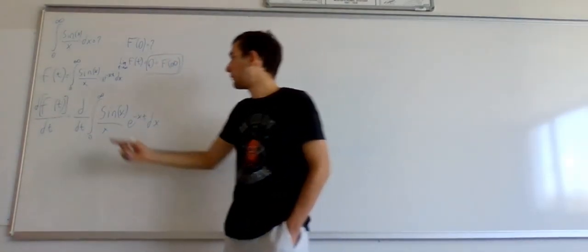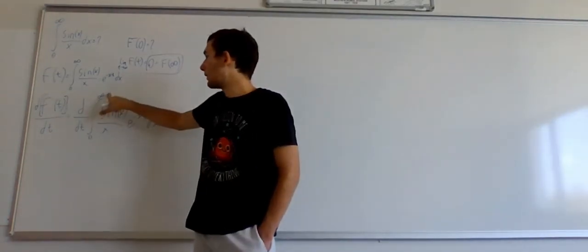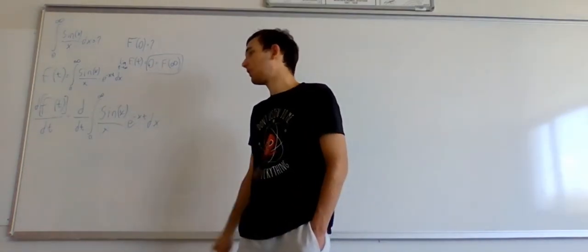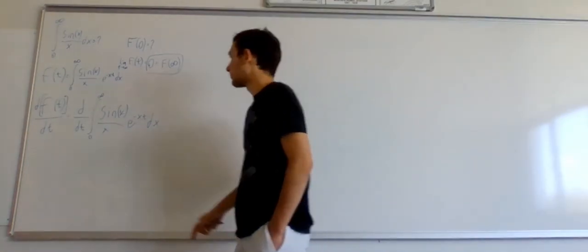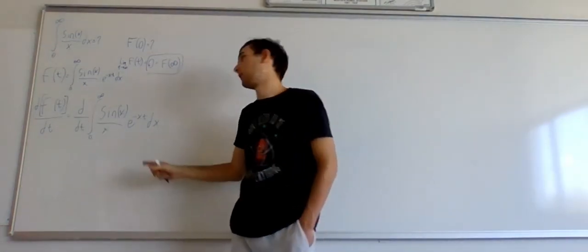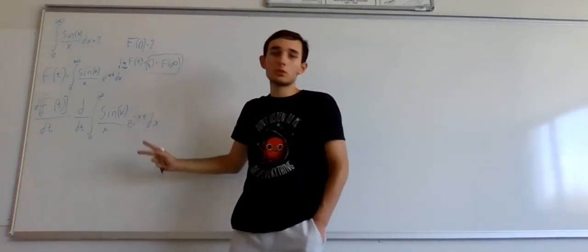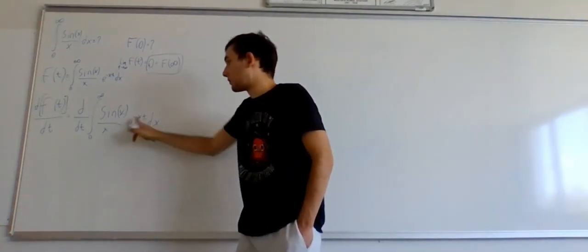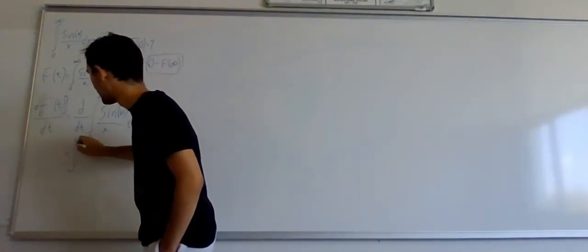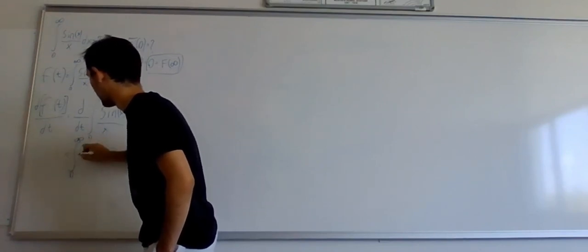Whenever you have a derivative outside the integral, you can just put the derivative inside of the integrand as a partial derivative. Because if you do that, then you're not going to be affecting x in any sort of way, and you're just going to be affecting t, which is supposedly a constant in the case of this integral. So let's just quickly go ahead and do that and differentiate under the integral sign.